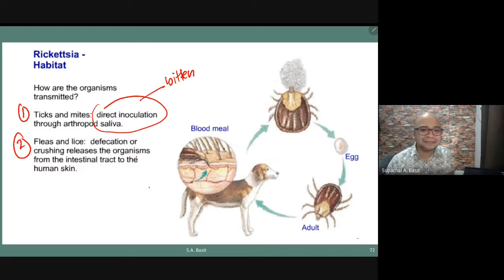So if you are familiar with the practices of Filipinos, yung nagtitiris ng kuto, sa ulo mismo, nagtitiris ng kuto, actually that's not a very good practice because if you crush the organisms, it will liberate the intestinal contents of the organisms, and these intestinal contents may even include bacteria. Okay, so that's how epidemic typhus will actually spread.